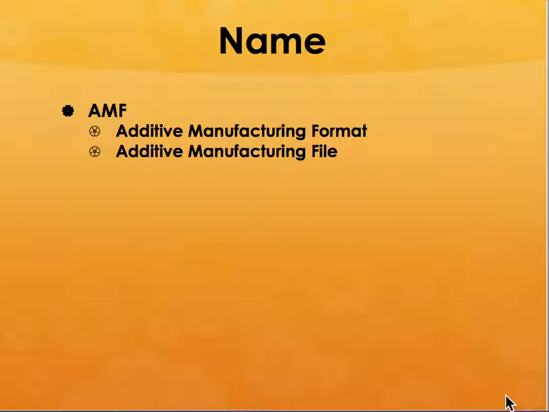So nowadays what is happening is that you have new formats being used. That's called additive manufacturing format. So the CAD model will ask you what kind of format you want to save this data in, whether it is STL format or whether it is in AMF format, etc. Depending upon that, the information is stored differently.